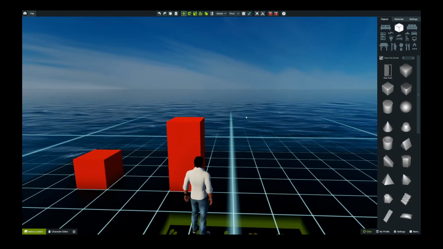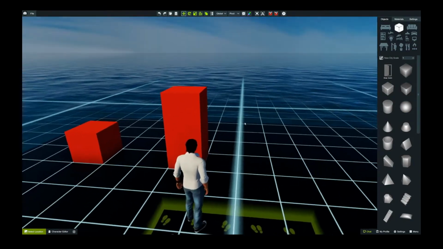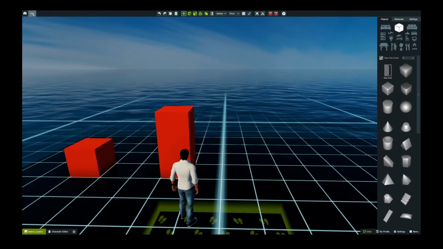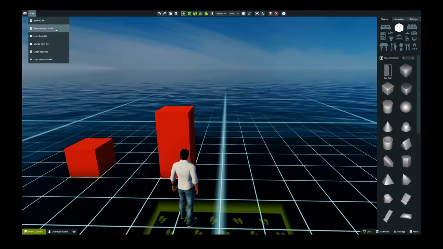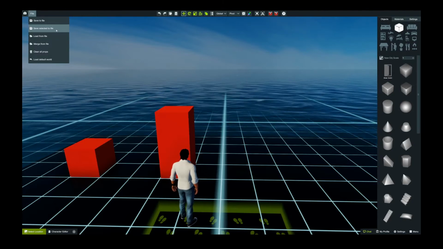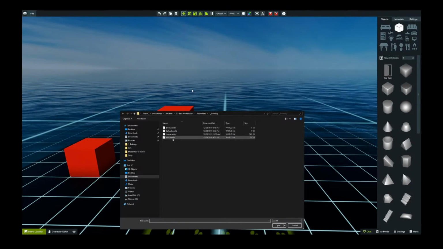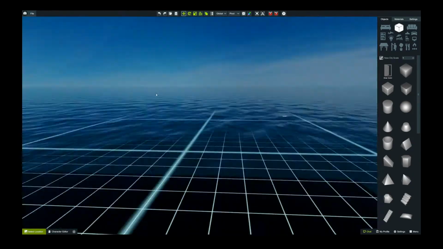So there's a couple of ways we can do that, and I'll show you a couple of the simple ones now. Earlier on, I created a video where I showed how to use the save selected file function, and we saved a sofa. So I'm going to now merge that sofa with this room. And there you go, the sofa is now in this room, somewhere.